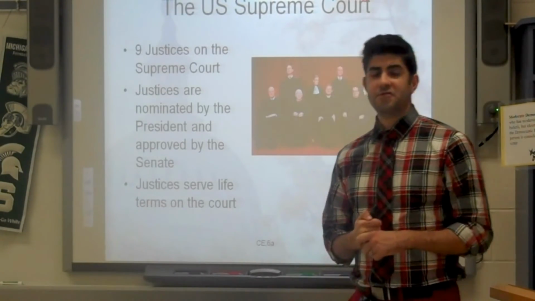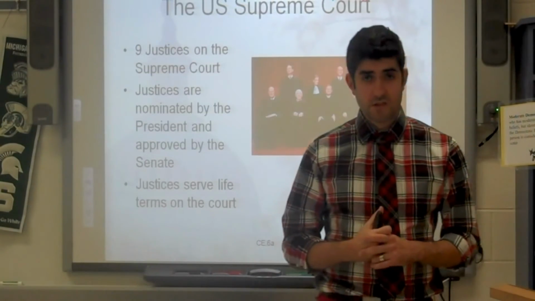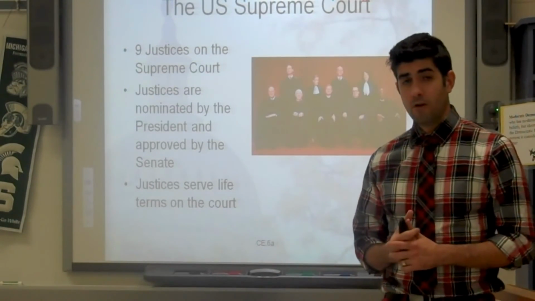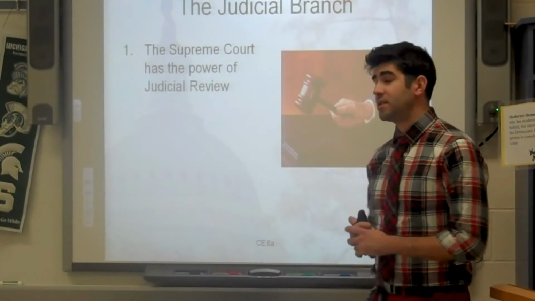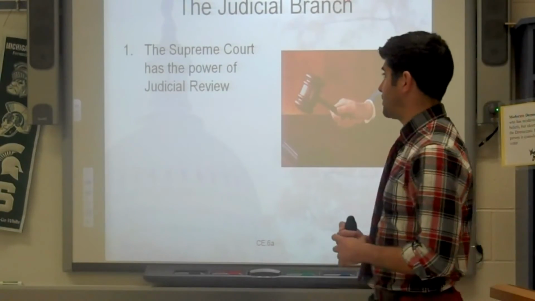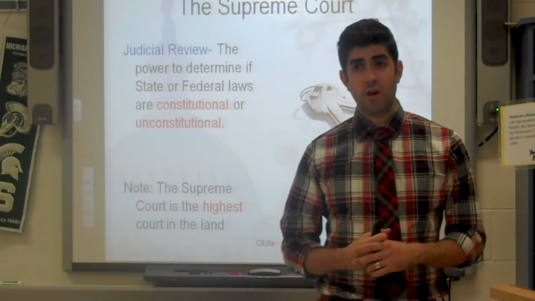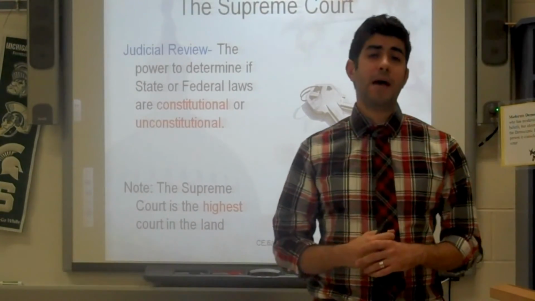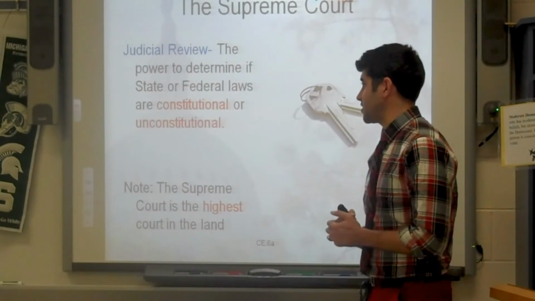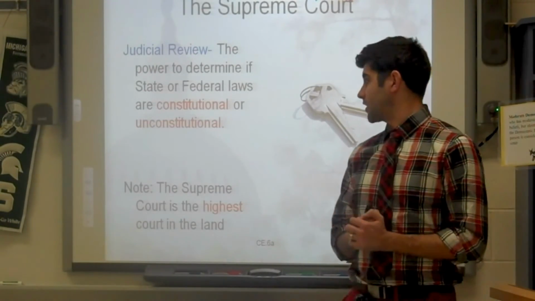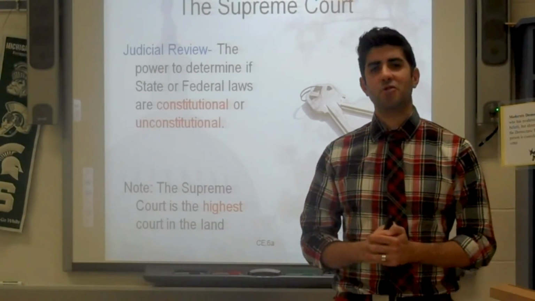They serve life terms. That means the only way they can be removed is by choice, impeachment, or many have died on the bench. What does the judicial branch do? They have the power of what we call judicial review, meaning they have the right to determine whether or not a law passed is constitutional or not. Again, the power to determine if state or federal laws are constitutional or unconstitutional. The Supreme Court is our highest court in our nation.